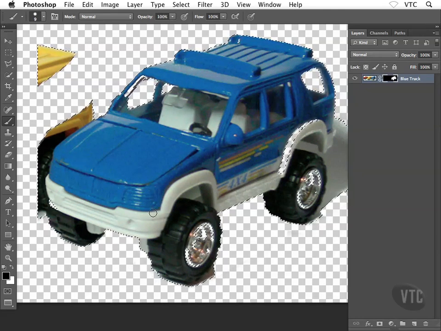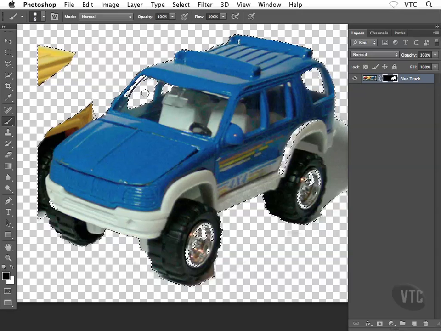And as a matter of fact, I can see some marching ants. I see some down on the bumper there. I see some coming up over the rear fender there. And I see a little bit on the roof, and I'm really not sure how I'm going to handle these windows. I might have to decide whether to either keep background in there or make it completely transparent. Probably masked, probably transparent in my case. So I have a little bit more work to do here.